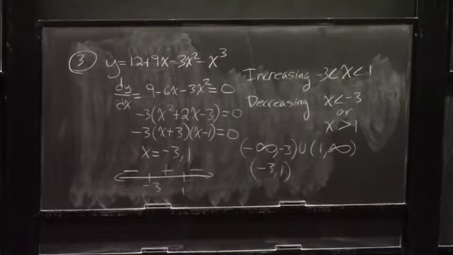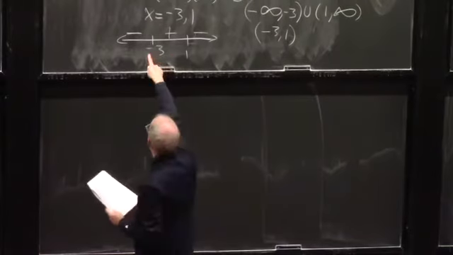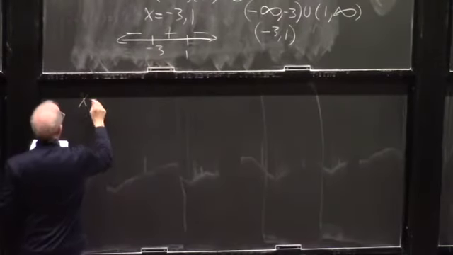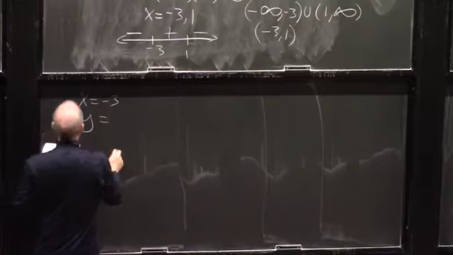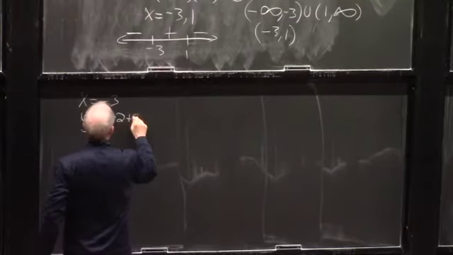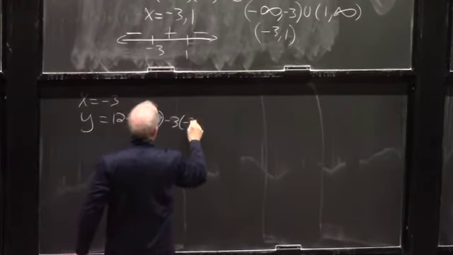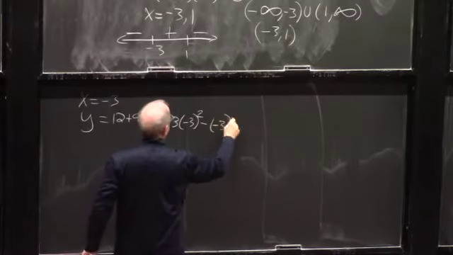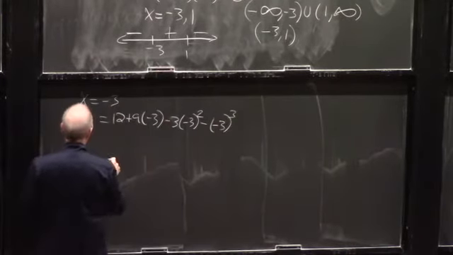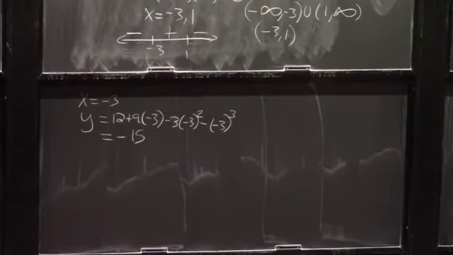All right, so what are the coordinates of any maximums and minimums? Well, let's see. This is a minimum. When x equals -3, y equals, you just plug -3 into the equation: 12 plus 9 times -3 minus 3 times -3 squared minus -3 cubed. I am sensitive to the fact that many of you are helpless without a calculator. I am well aware of that. You have paper, do the best you can. It doesn't cost you a lot of points either way.